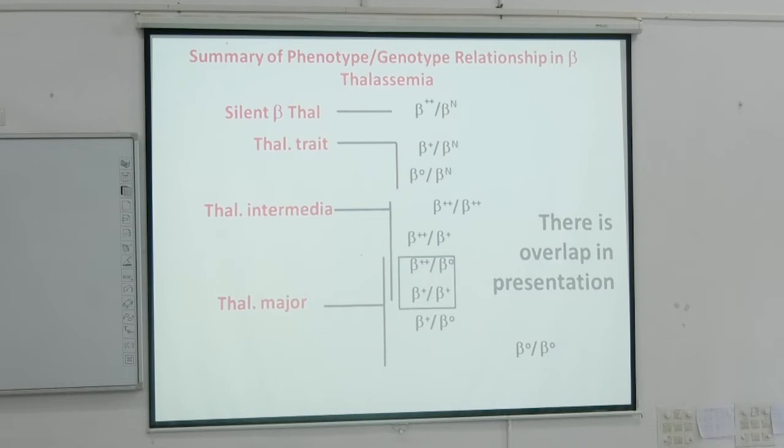Now, these two, if the phenotypic issue is less severe, then this will come under intermedia. If the phenotypic issue is much more severe, then the same genetic elements will come under major. That's why I told you we classify them on the basis of severity of the symptoms. If the symptoms are more severe, we call it major. If the symptoms are less severe, we call it minor. Intermediate, intermediate. Clear? Any questions? Bolo.